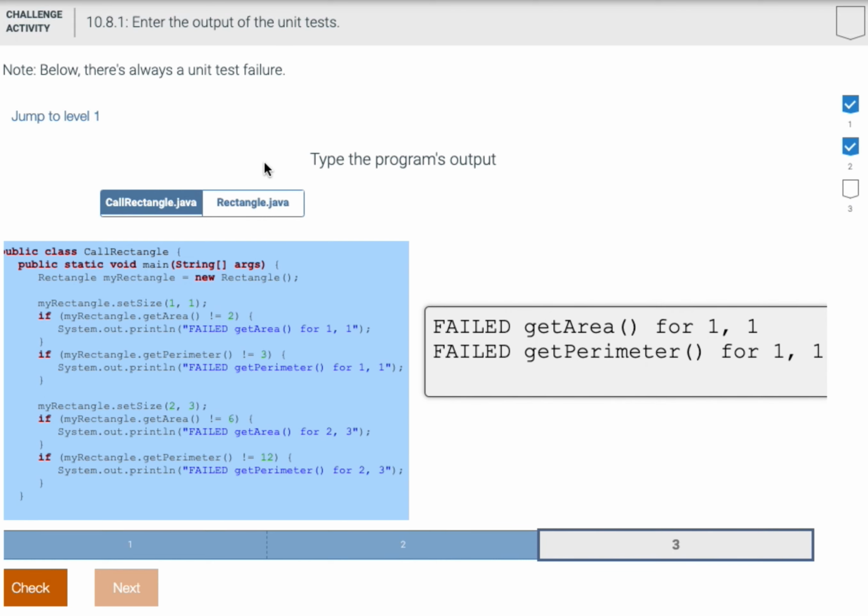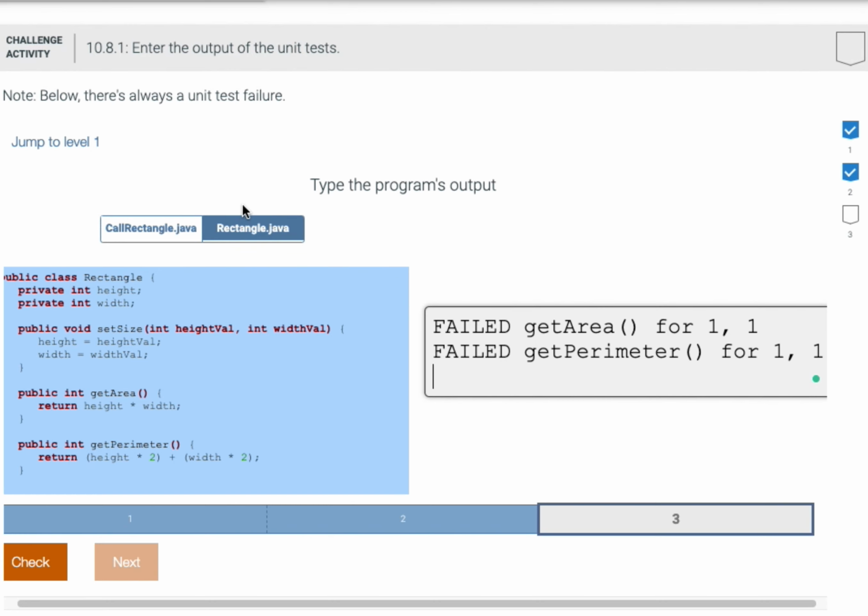Okay, next we're going to look at the next one. So we have 2 and 3 for the values. So we have 2 times 3, so that's 6. And then for the perimeter, it's 2 times 2, 4, 2 times 3, 6. So if we add both of them up, we have 10. So the final values are 6 and 10.